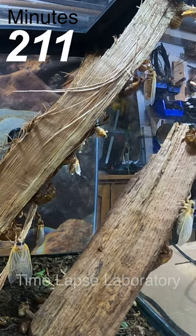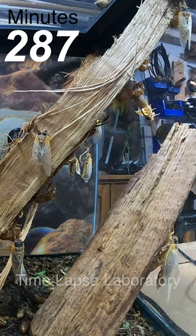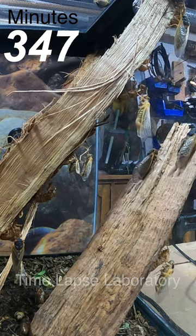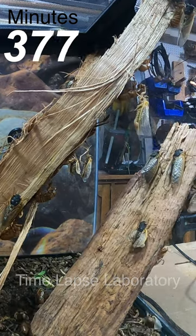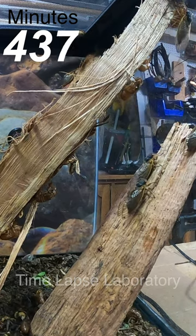There were definitely some nymphs still moving around, and then later some adult cicadas moving around that were knocking off a few of the molting cicadas, but I was also seeing that outside, so that is somewhat reflective of nature. I was really happy that I was able to capture both that behavior and the number of cicadas I was seeing outside in this footage.